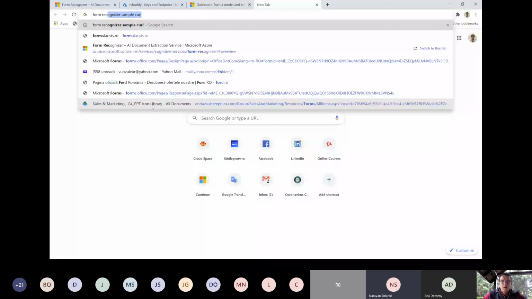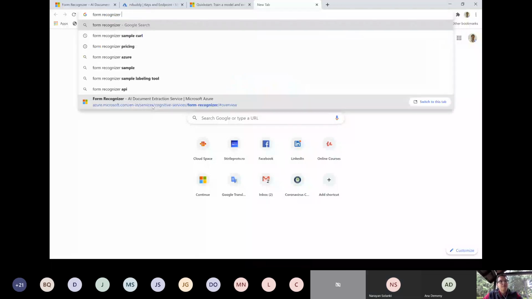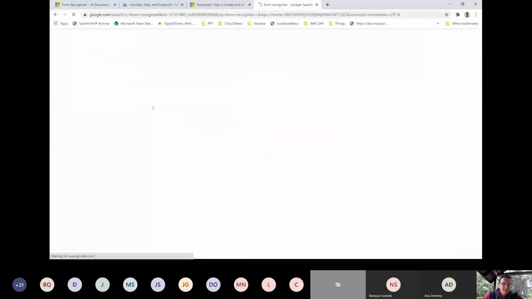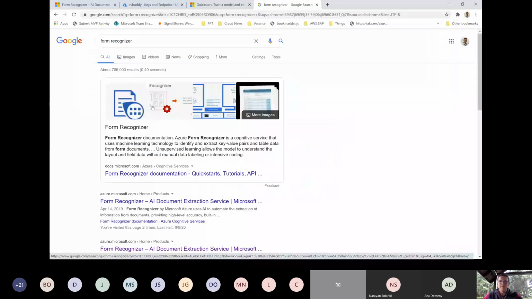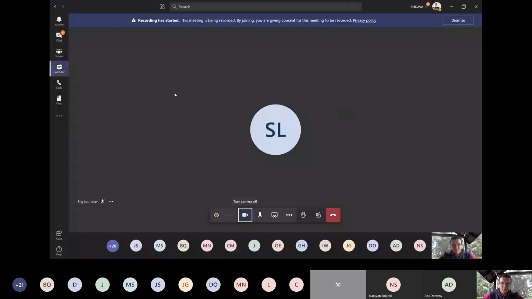One more important thing that you should remember is the following. At this moment in time, if I'm not wrong, it's still in public preview. It used to be in private preview. Yes, it is in public preview. So small things might change, especially from the API point of view. When I started to work with it, it was in private preview, and the API changed from the private preview to the public preview. Usually from the public preview, the Microsoft team doesn't make any changes to the API. But still, you need to keep an eye on it, especially if you want to start to play with it or to use it in production.